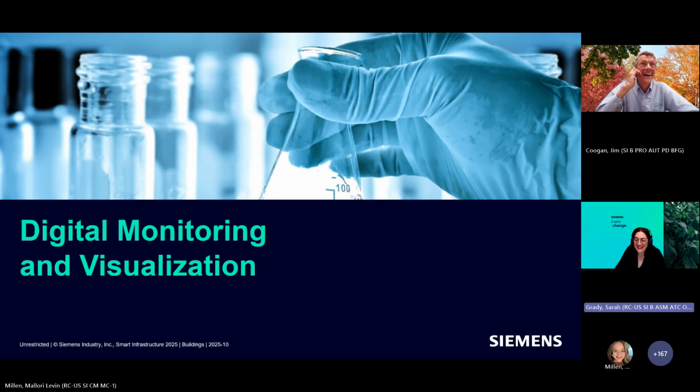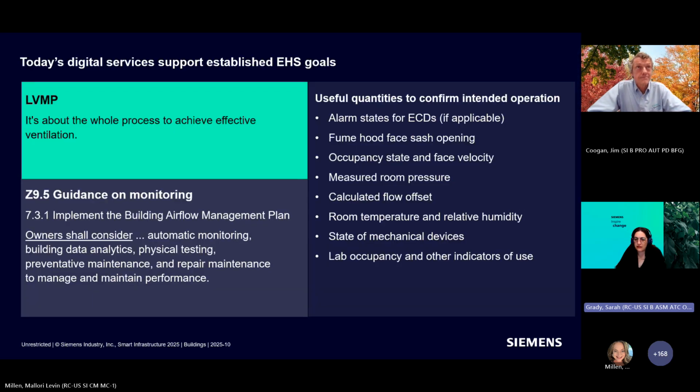One of the things we really look at when we are talking about smart labs is how we can pull in digital monitoring, how we can pull in visualization, how we can really use data to our advantage. If you go to the next slide, we've got some examples of the LVMP monitoring. Did you want to cover this one, Jim?